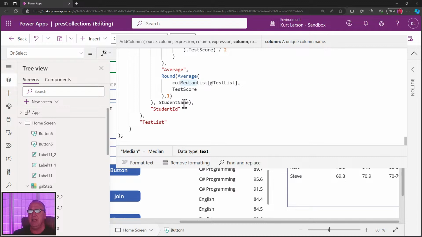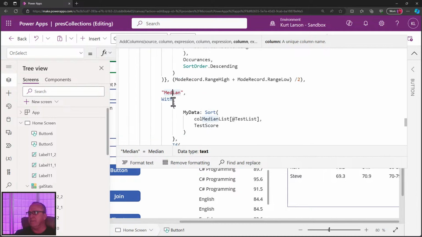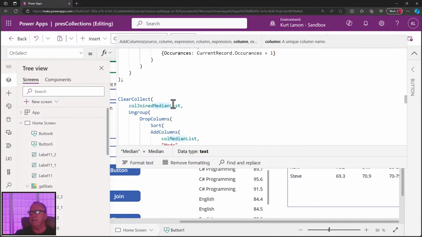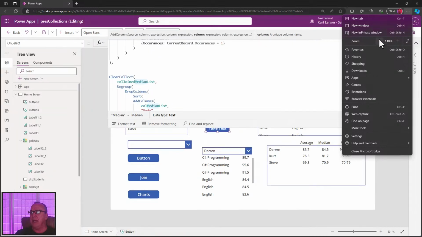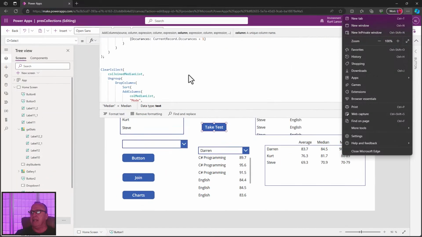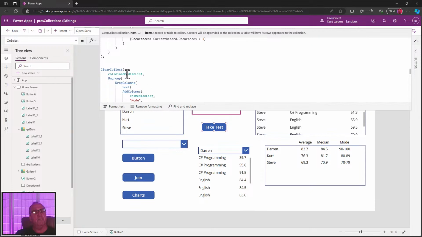And it does. You see our join median list here? When I had it up to the 150, it was harder to read. Now we can actually see all the information that we put in it. Here are the 4 columns that we added right here: average, median, mode value. Then the student ID, the student name, the subject ID, and the test score come from the original collection of median list.